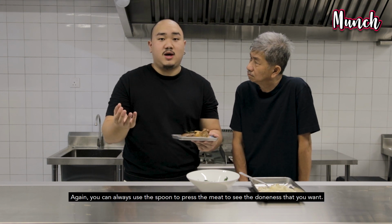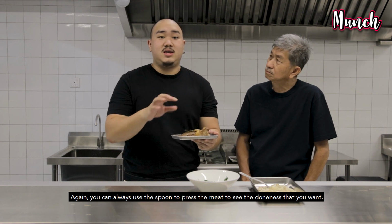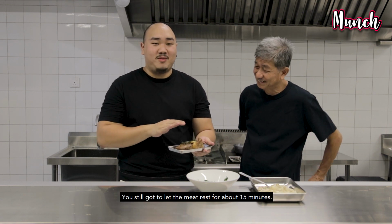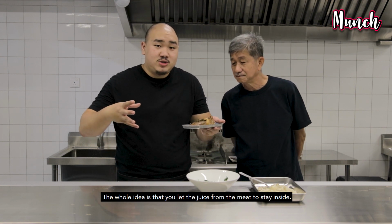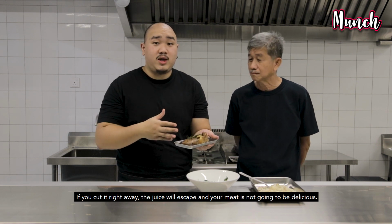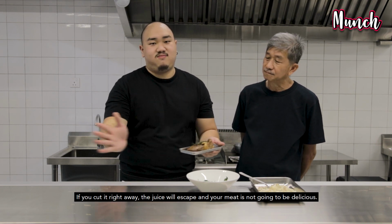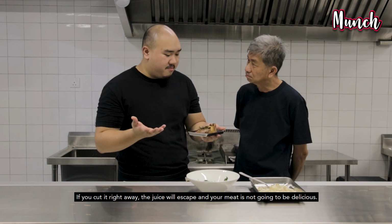Again, you can always use the spoon to actually press the meat a little bit to see the doneness that you want. You still got to let the meat rest about 15 minutes. The whole idea is that you let the juice stay inside. If you cut it right away, the juice will just come out and yeah, your meat is not going to be as delicious.